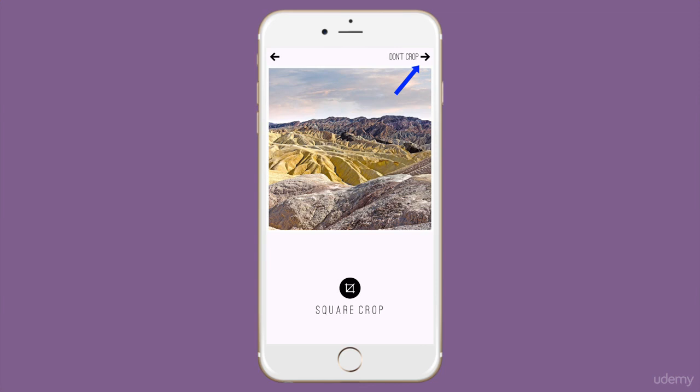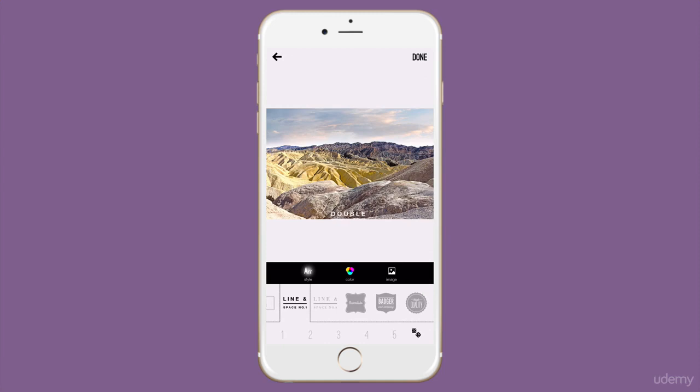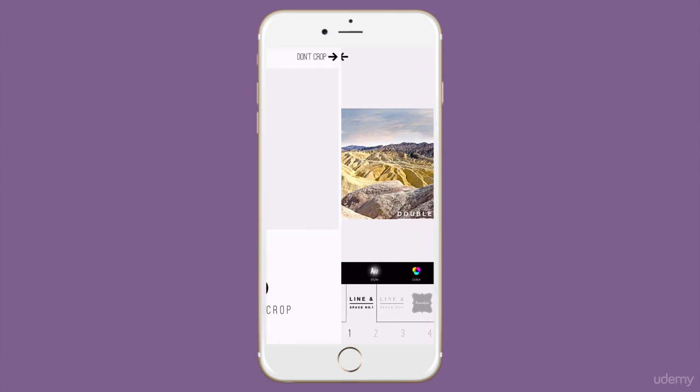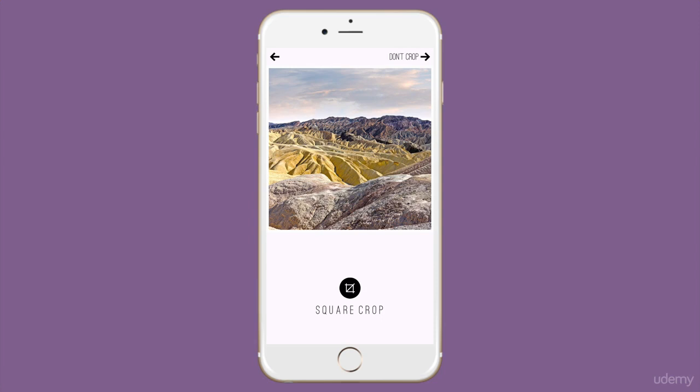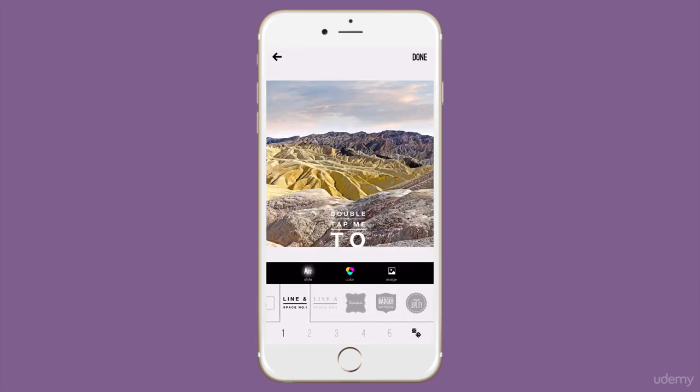And here you have 2 options. The first one at the top is saying don't crop or crop square. If you choose the square crop option here at the bottom, this is the right size for Instagram. So if you are doing this for Instagram, you can choose this one. I'll just click on don't crop just to show you how it looks. So you see that it's more widescreen look. Okay, so go back here and say square crop. Perfect.